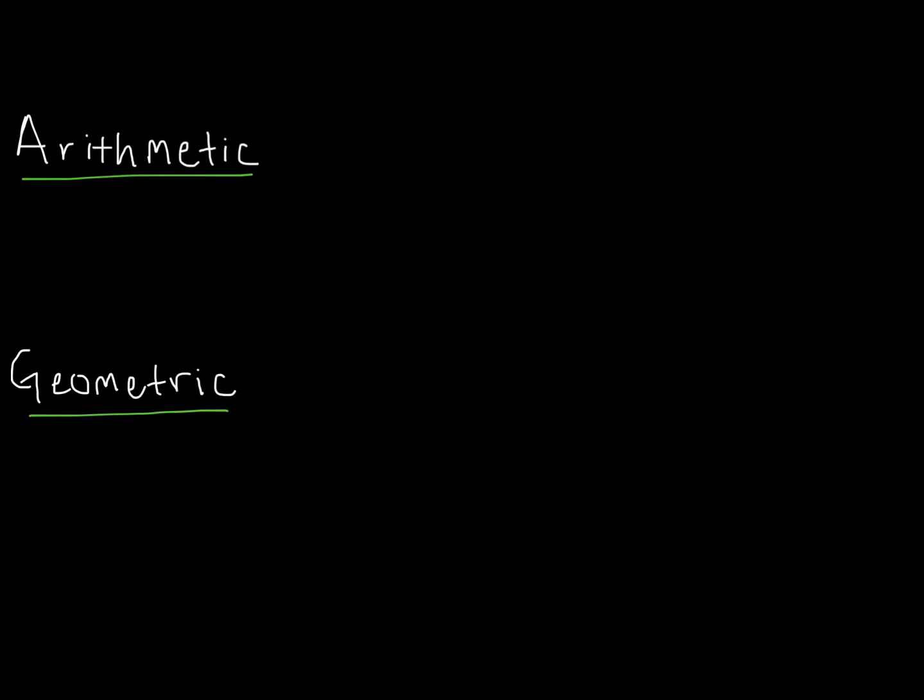So pause the video now and just jot down what you remember and the way that you would tell the difference between an arithmetic and geometric sequence. So there's two distinct differences between the two. With an arithmetic sequence, there's a difference between each term that stays the same. So we're always increasing or decreasing by the same amount. So I like to think of this as either adding or subtracting the same difference, and we use in our definition the variable d to represent the difference. So the same difference between each of the terms.